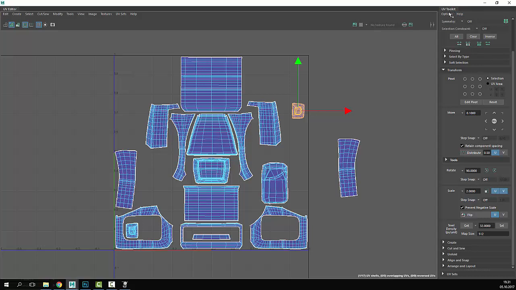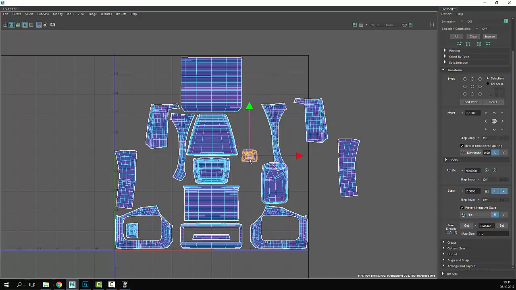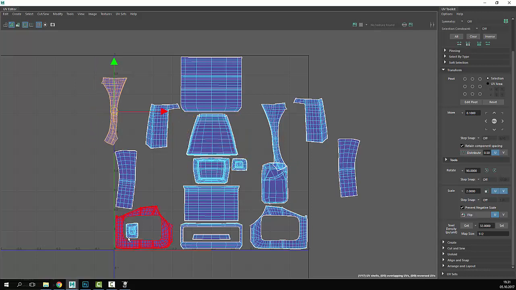If I go into the UV toolkit, I can go to transform, I can go down to rotate. Here I can rotate in increments. So for instance, if I place the lights, the UV shells that I know are the lights, I can place them next to the front grille. That makes sense. So with a beautiful layout, you just sort of instinctively know what you're looking at. And that's a great help.